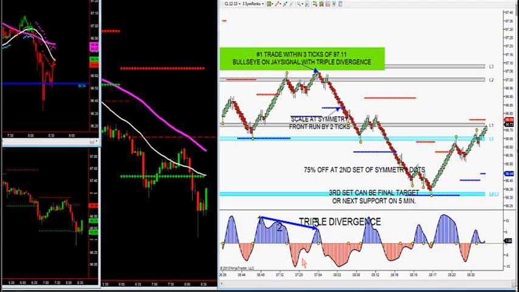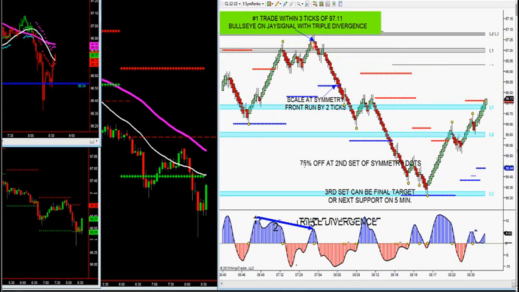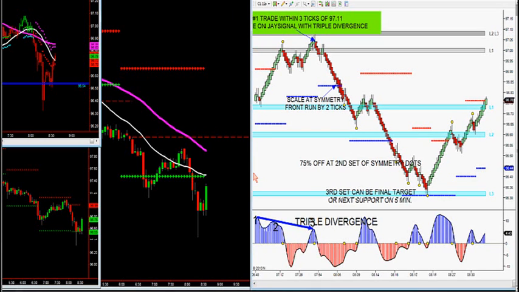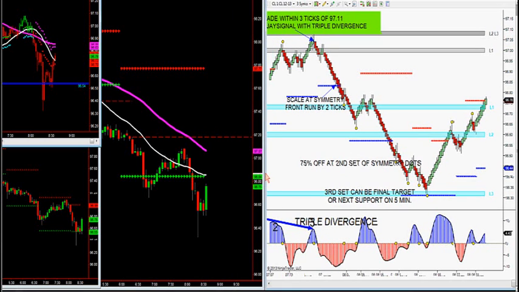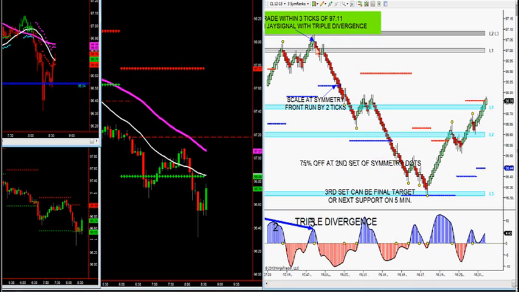And it's always the first test. So the market was coming up, it came up, came up, came up. It came within 3 ticks exactly right here at the high. You want to look straight down at the divergence indicator that we put on your own charts. And triple divergence is the best divergence you can have, and I'll go over that in a second. Triple divergence tells you that there's a lot of supply at the high. You wait for the red reversal bar, and now you're in the trade.